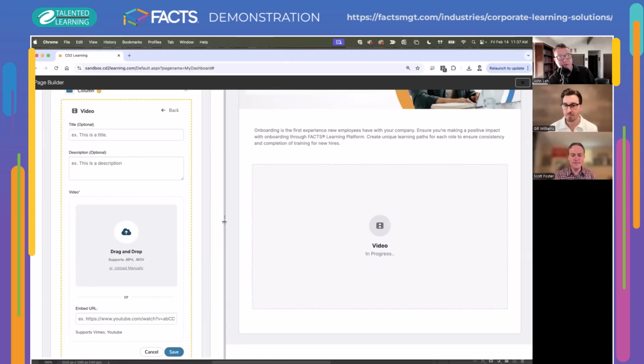Scott, if something's in the resource center and then you change that, does that replicate anywhere that you've referenced that? Yes, absolutely. So that's the power of combining the LMS and the CMS, is that I can source control those resources. So if I'm reusing a video, if I'm reusing that associate handbook, right? If that's in multiple places, I can now source control that and update it in the resource library and then push those changes out without trying to go into like, okay, I have 8 different training tracks to where this is located, and I have to update each of those courses. You're always fighting, trying to keep everything up to date. So yes, absolutely. Cool. Thank you.